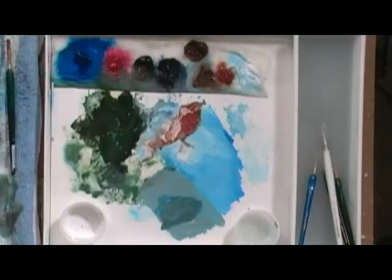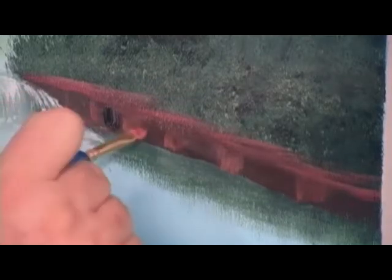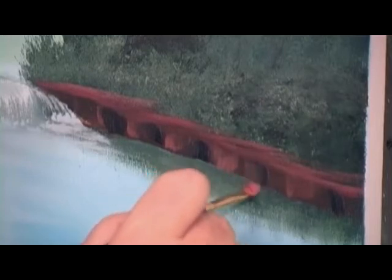Now, while my brush is still wet, let me grab a bit of black. Okay, see? While my brush is still wet, I've got a little bit of black. Now, in between here, this is going to be quite dark in the center. So let's draw a little bit of a dark line. And then we'll just bring it in here, just like that. See that? Yep, bringing that in, just like that.